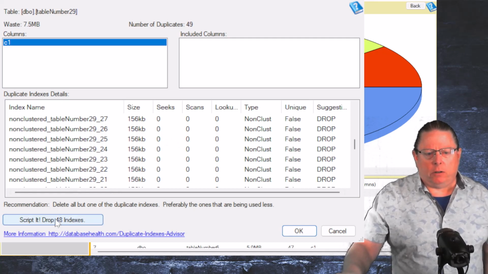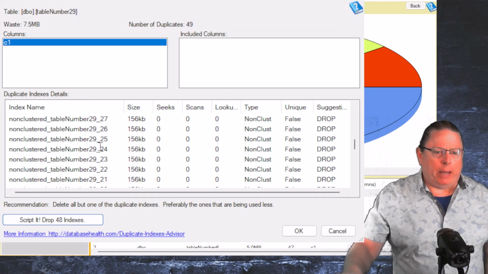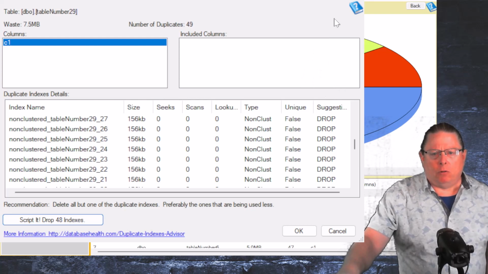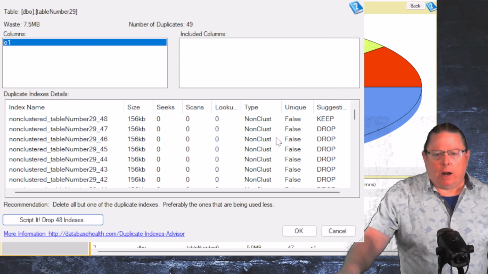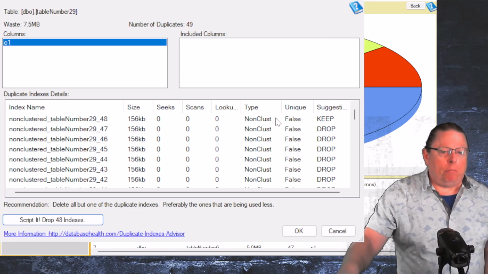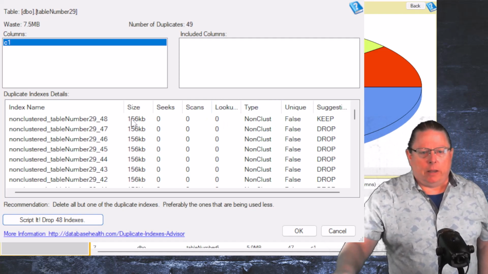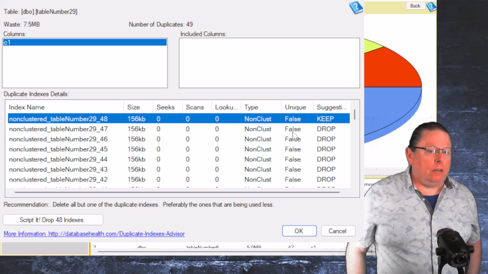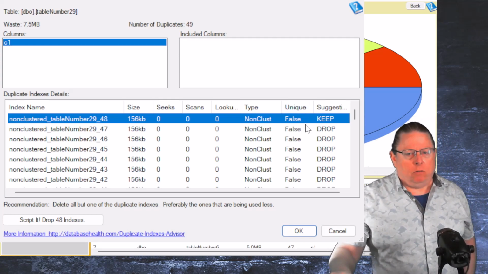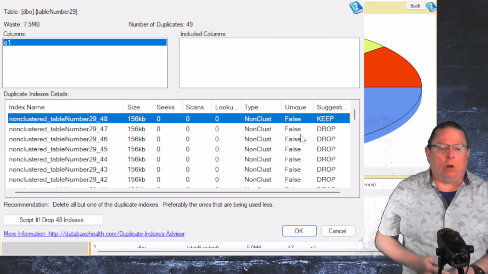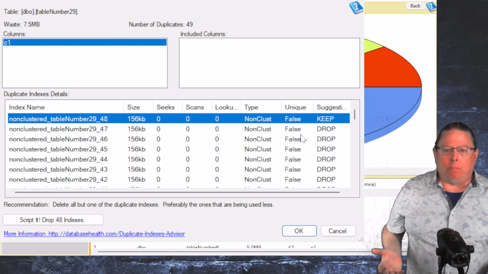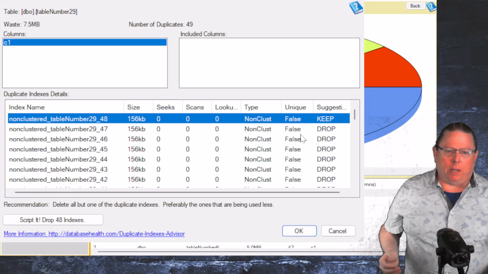And you could create a script to drop them. You can copy and paste this into Management Studio, review it, make sure it's doing the right thing, and drop those excess duplicate indexes. Now, there is sometimes a legit reason to have duplicate indexes: if you have an index and it also happens to have a unique constraint index put on it, that unique column would be true. So you want to be careful that you don't delete a unique index. That would be one case where a duplicate might be valid.